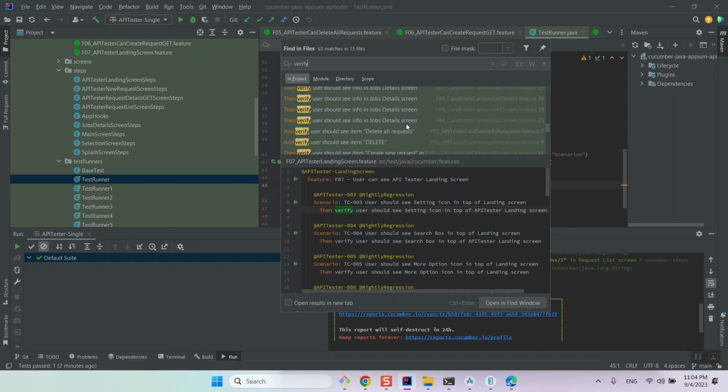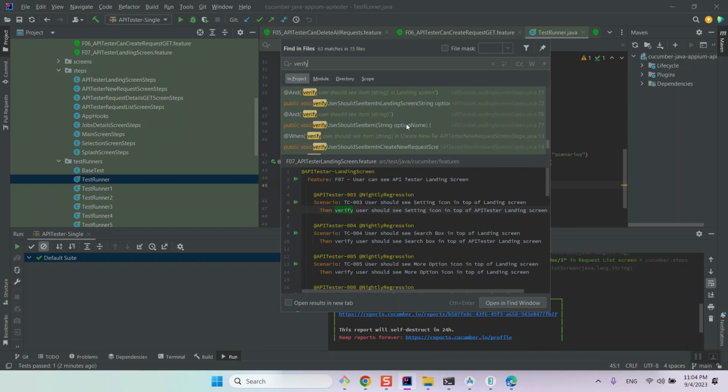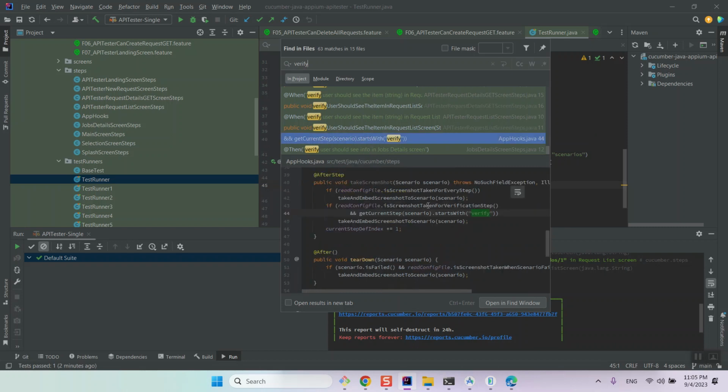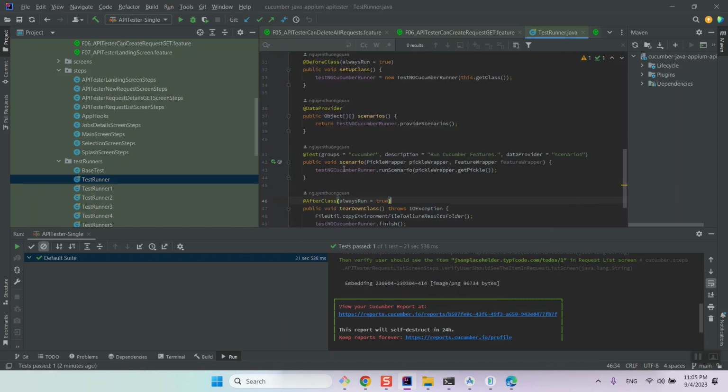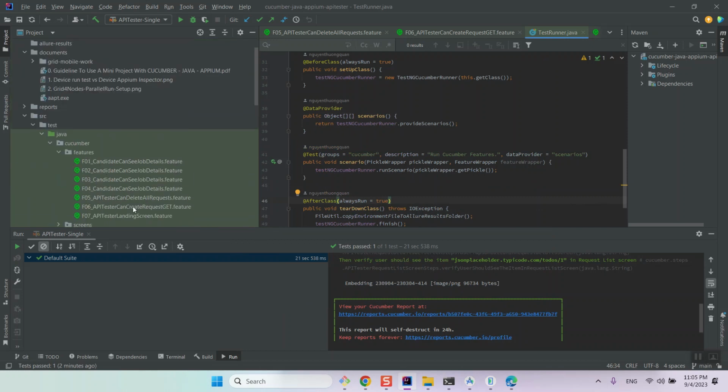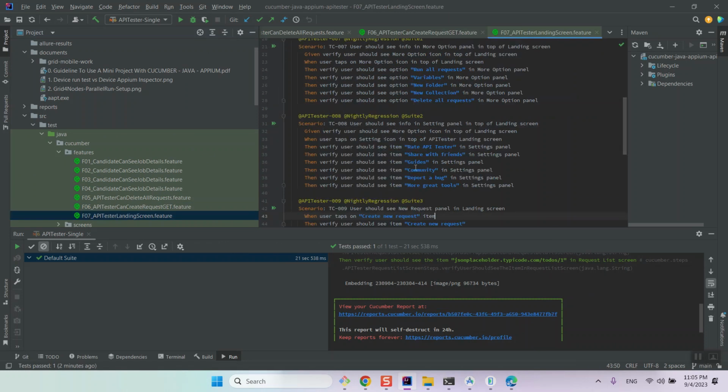Here. So after a step, if we want to take a screenshot, we just need to set the keyword we want to take the screenshot on. For example, let's find another tab.